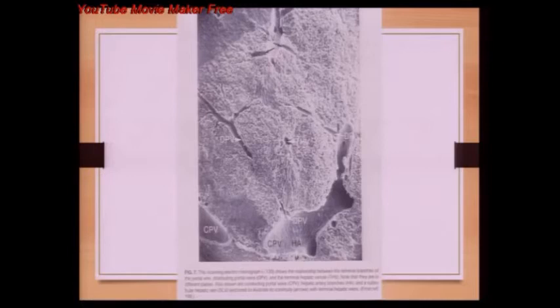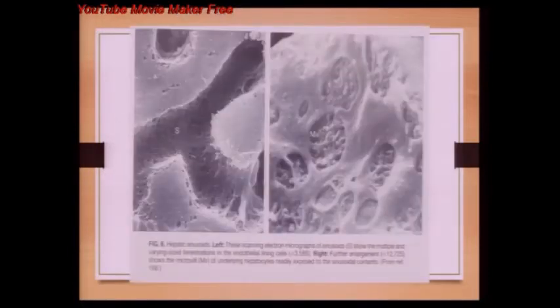Now, if we go a little closer and we look at those channels between the cells, here's a cell on this side, cell on this side, we're looking at what we call the sinusoids, that is the space in which blood is flowing from the portal vein to the central vein. And you see that's an irregular surface, and if we zoom down a little more, now we're within the sinusoid. And the remarkable thing is, it's full of holes. It's fenestrated, as we say. It has holes, it's leaky. It's so leaky that we're looking through a hole and we're seeing the microvilli of the hepatocyte on the other side. So we're looking through this structure of the sinusoid and seeing the cell surface.